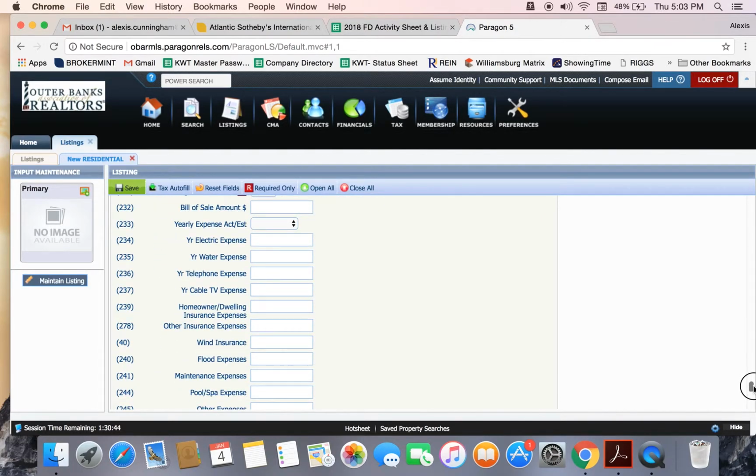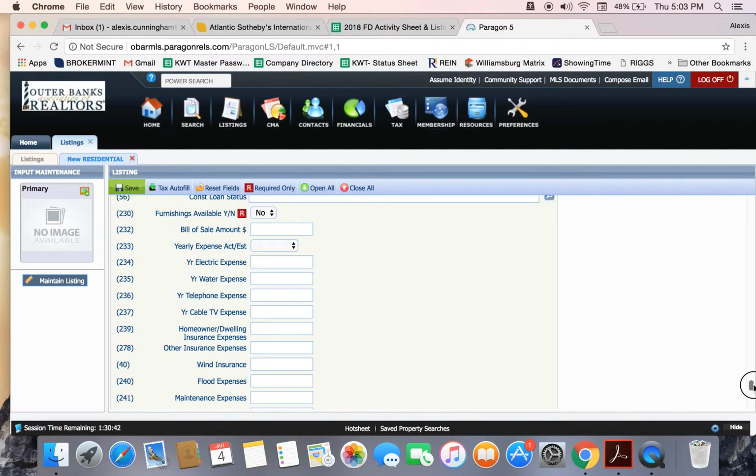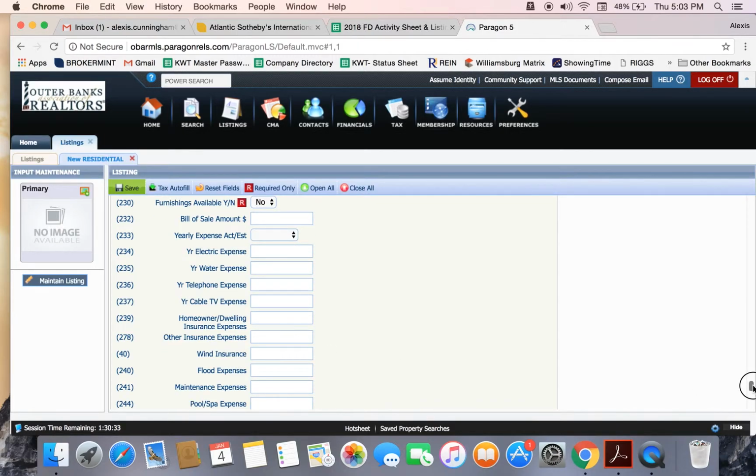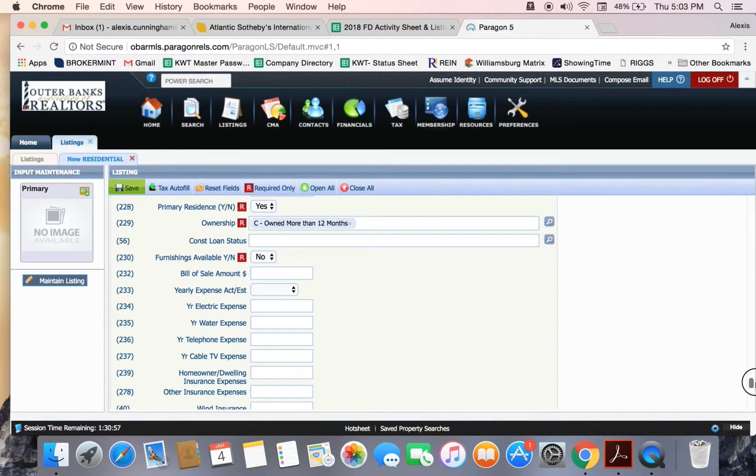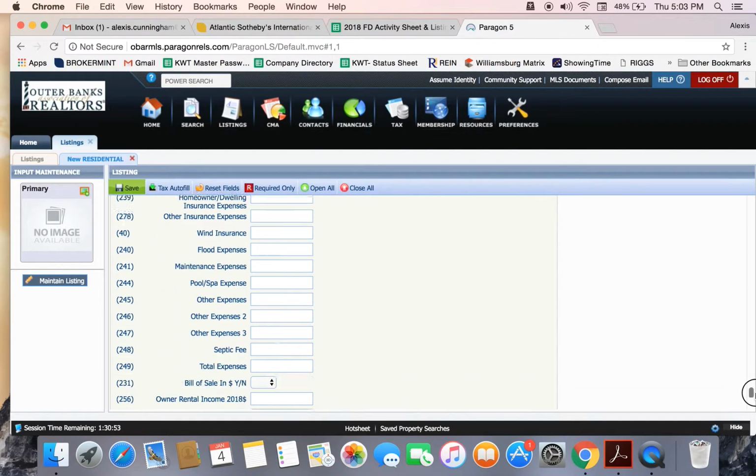Okay, and then some of the clients choose to put their yearly expenses and things like that on here, and that's what all this is there for. Just how much they usually spend on electricity, water, anything else like that.